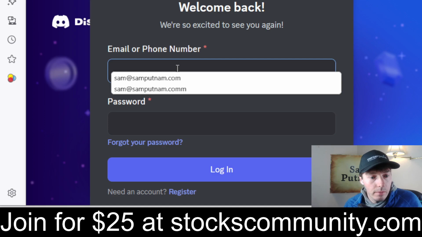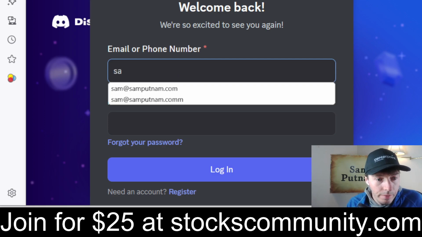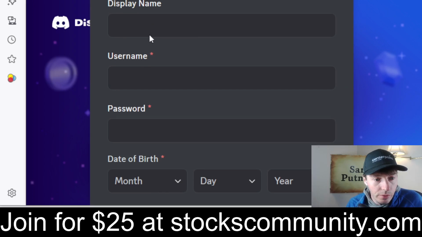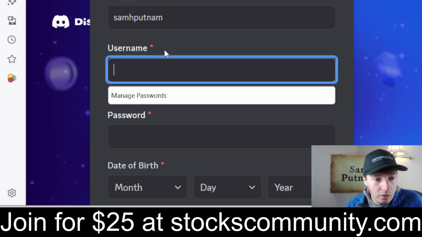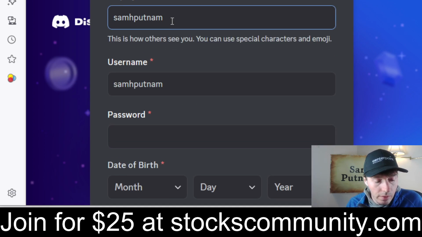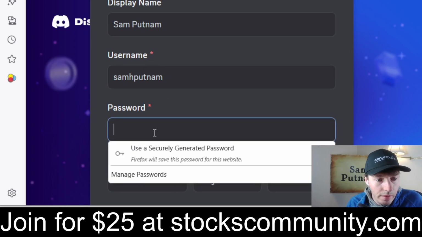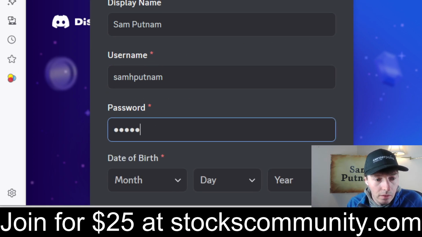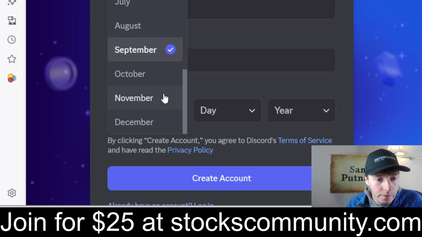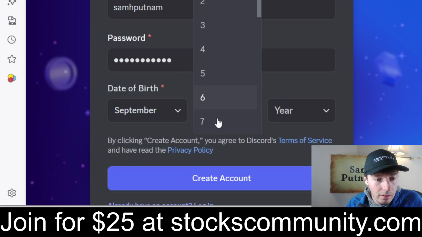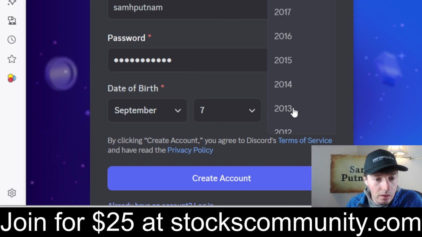So I'm going to enter in a Discord username here if I need an account, which I will do for this demonstration. I'm going to create a display name, make sure that's available. In fact, for my display name, I'm going to use my real name and then a user, and then I'll create a password, and then I'll enter my date of birth. Okay, so that is all good to go here.